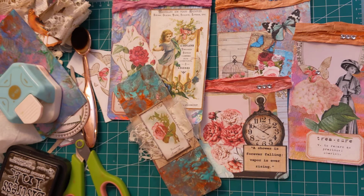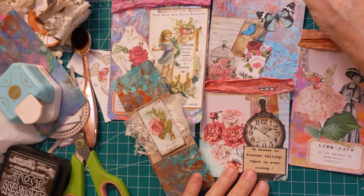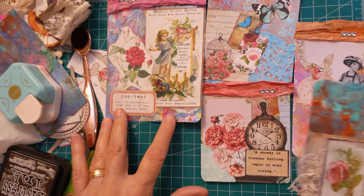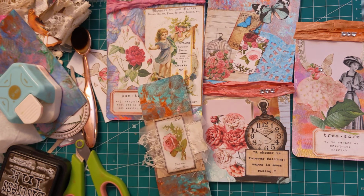Not really, but thank you so much for joining me. This was my happy afternoon because, like I said, making these journaling cards made me happy because all the ephemera I used and my painting pages and my beautiful sari silk just made me happy.